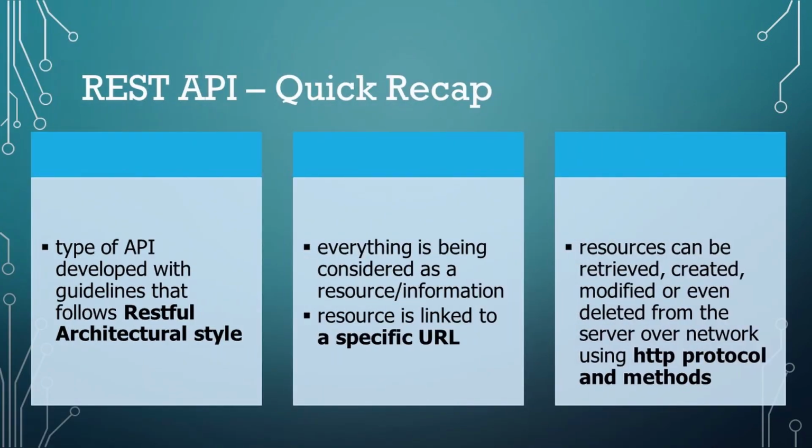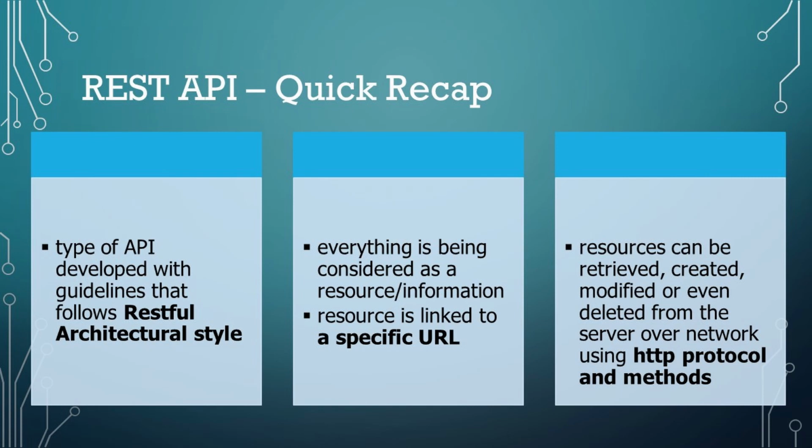So friends, to recap quickly, what is a REST API? It's a type of API developed with a guideline that follows the RESTful architectural style, in which method information and scoping information are sent along with the request line itself. And we can find resources by hitting a URL or URI. You should be able to get a piece of data called a resource when you link to a specific URL. It is commonly adopted nowadays by application developers and made available at the application server for any other program, or for that matter web apps, to consume.